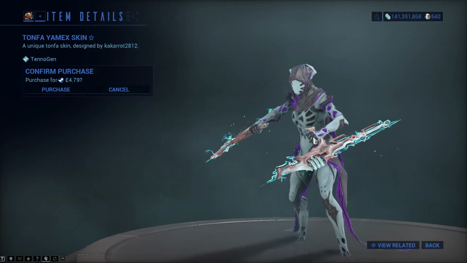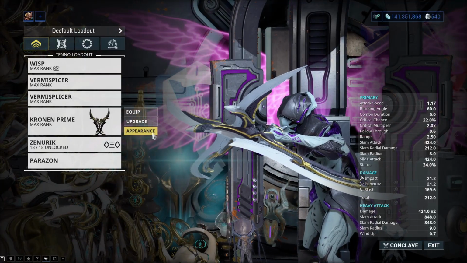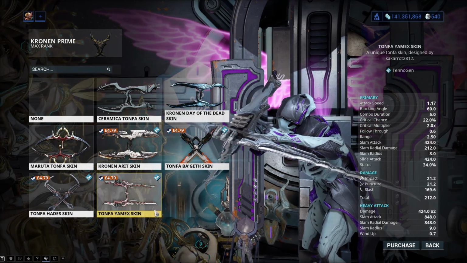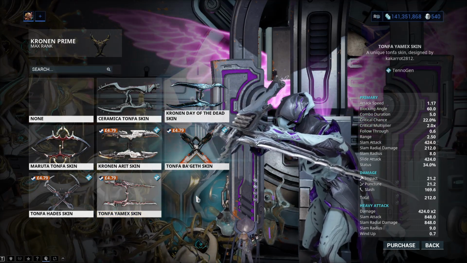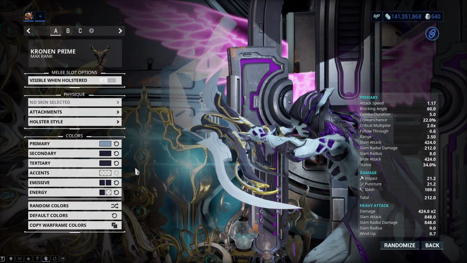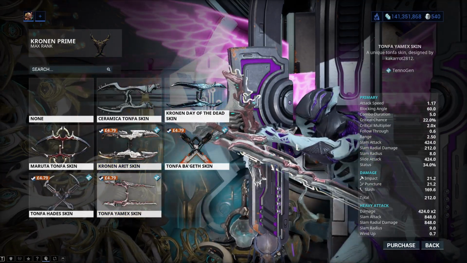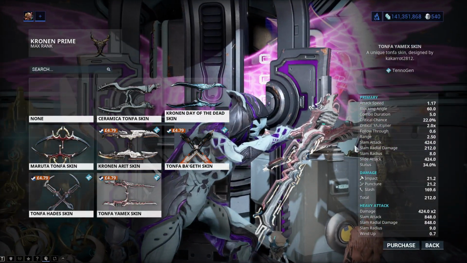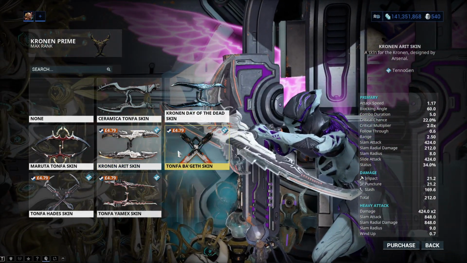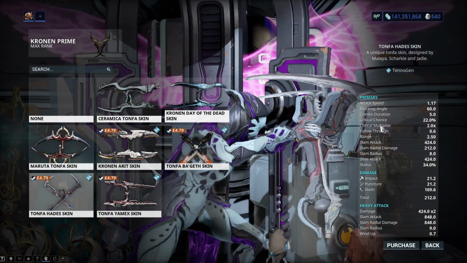Definitely. Oh, I'm seriously tempted. That is, of course, assuming that they will go on the Cronen Prime. They should appear here, and out of all of the skins that have been done for these, I do think that is probably my favourite, though I would definitely 100%. Do I have them in the standard colour options? I do. Look at them. It just looks so nice. Out of all of the skins they have done for the Tonfas, oh, that one's close. That one's really close.